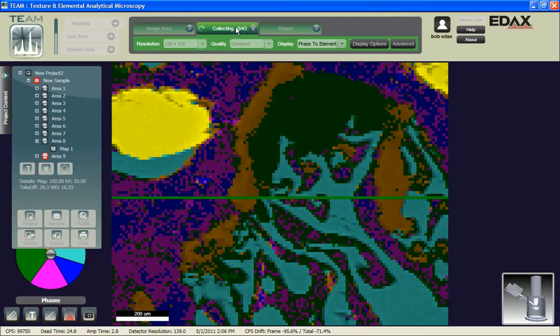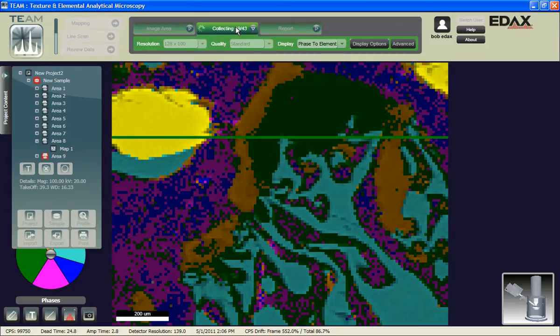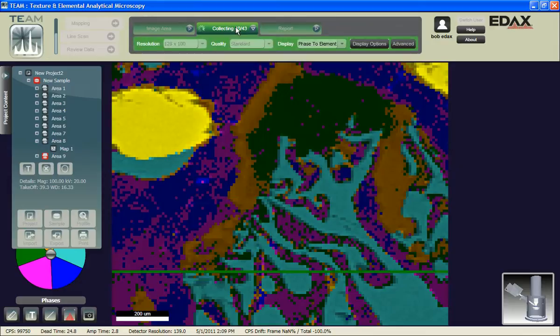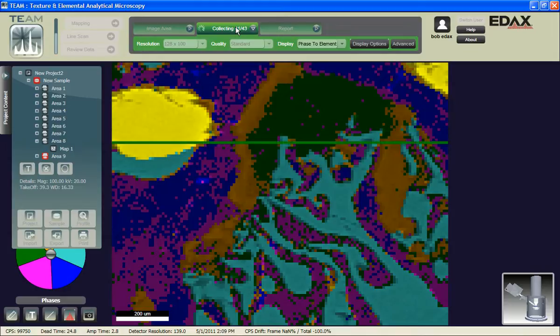magenta phase. And so what I'm going to do is I'll pause it again until we're almost done, and then we'll resume the movie. So we've resumed the movie, resumed recording, and we're on collecting field 41. And now the definition between the orange, or almost brownish looking, and green phases is quite good. And we're getting a pretty good definition between the magenta and the blue.